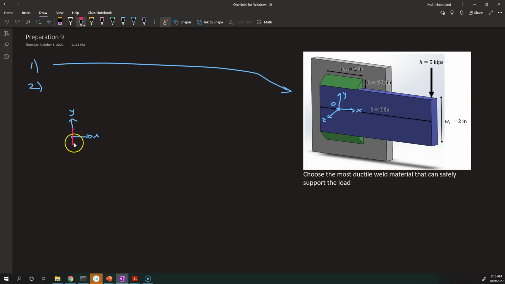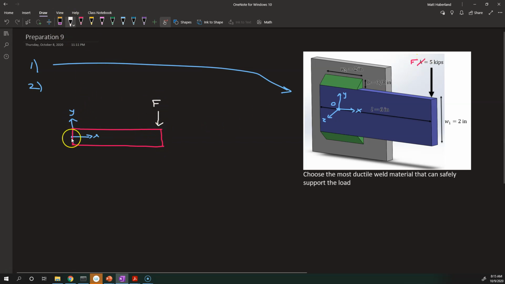It doesn't really matter. And we've got an applied load. Here's our F. And this here is our point O. And we want to find what forces and moments would cause this to be in static equilibrium. Well, we could draw all the different possible forces and moments, but I'm going to stick with the two that I know are non-zero. You can see that we're going to need a vertical reaction force of some kind. I'll call that one V.